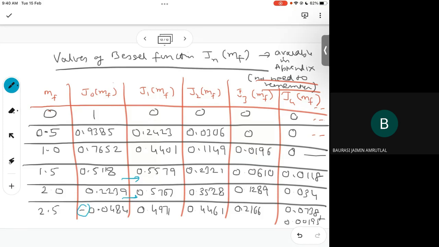Negative values, in a communication system, mean your phase changes. As I said, frequency and phase modulation are related to one another. We'll discuss that slightly more. So my phase will change, that means from 0 to 180 or 180 to 0. So the negative sign implies this. Okay, so this is my spectrum. We'll understand this spectrum more clearly in my next lecture and take some examples to understand this.